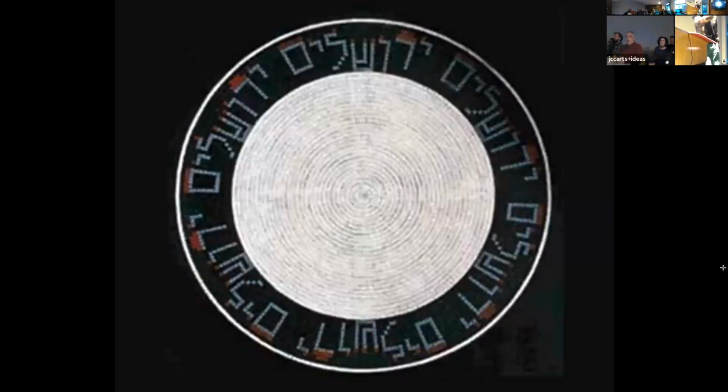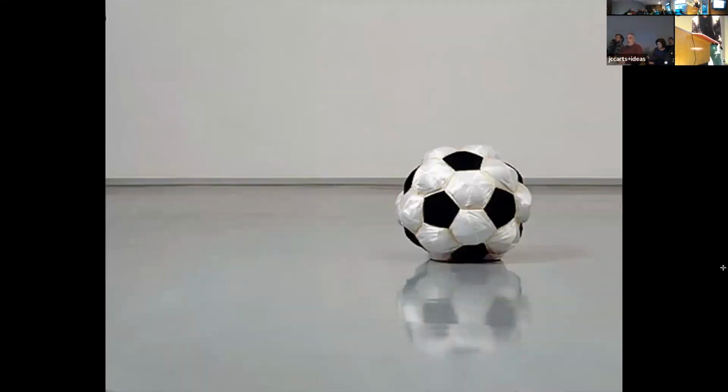Take this minimal work, it's like Barnett Newman, but it's a talit. It was done by an artist named Ziva Netanel, who tried to create Israeli minimal works based on Jewish ceremonial objects, or like this work according to the Yarmulke, a kippah and a minimal abstract work at the same time. Speaking of Yarmulkes, you have this work from 2005, done by Aaron Shakin, a young one, a football, fully made of Yarmulkes.